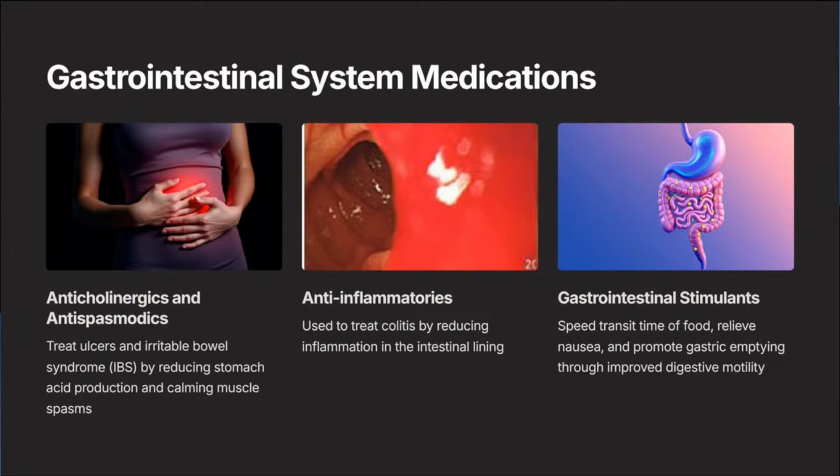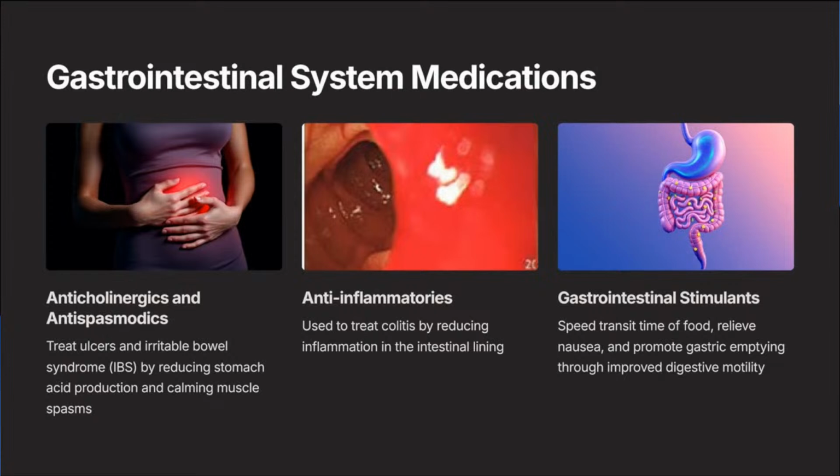Now, this image shows an inflamed GI lining. So anti-inflammatories would treat conditions such as colitis, and it treats it by reducing the inflammation in the intestinal lining. But if you're giving someone an anti-inflammatory and they go back and eat Takis or something that's going to irritate their stomach lining, well, the medications alone are not going to do their job if what you're feeding the patient, or allowing the patient to eat and not reminding them of their condition, is going to counter the effects. So remember that medication plays a small part.